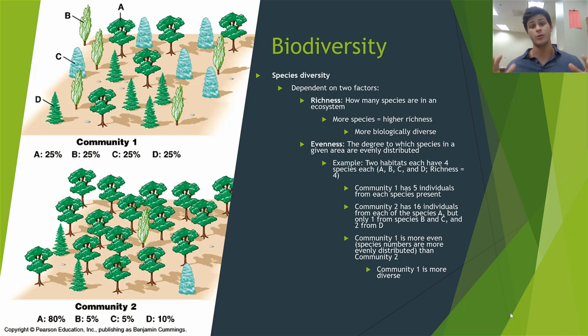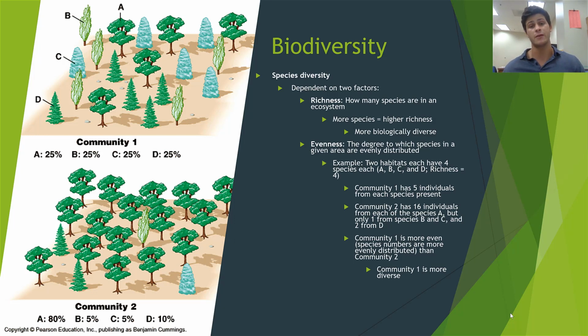Richness, which is how many species you have in a given community, and evenness, which is how evenly those species are distributed within that given ecosystem. Now, richness, when it's on its own, is pretty intuitively easy to understand. A richer ecosystem is going to have higher numbers of species, and when you're comparing two different ecosystems, if one has a higher number of species, obviously that ecosystem is going to be more biologically diverse than an ecosystem with fewer numbers of species. But what if the numbers of species within two different ecosystems are the same?